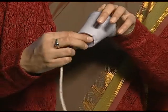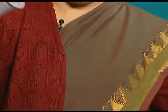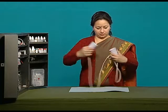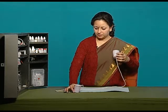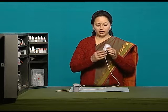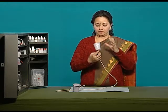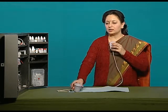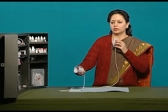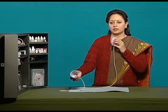Now one of the cups acts as a receiver. We'll bring one of the cups near the mouth and speak out, whereas the other end of the cup is to be held by your friend who acts as a receiver.